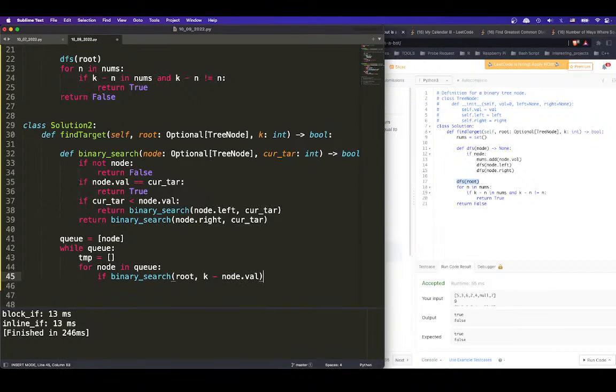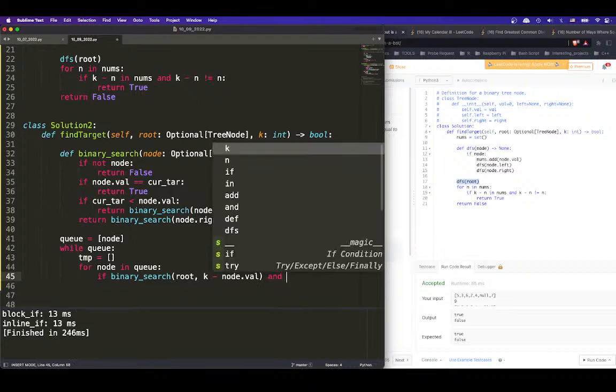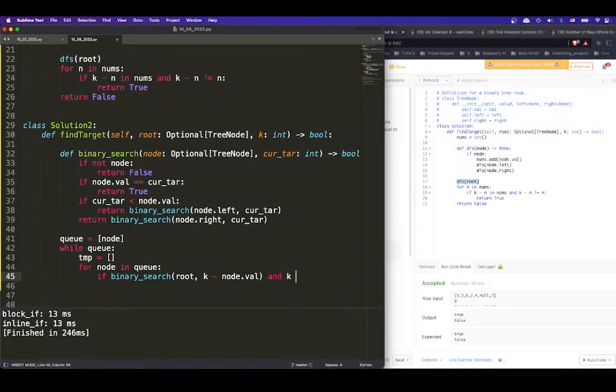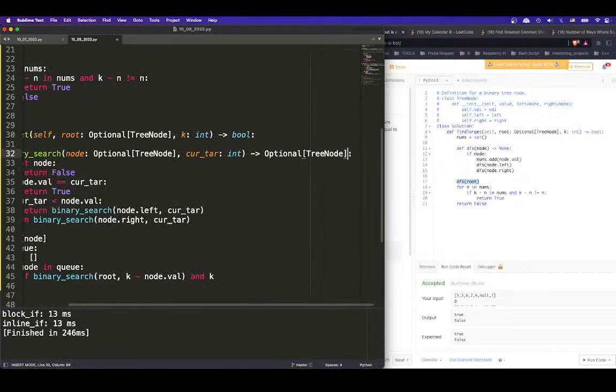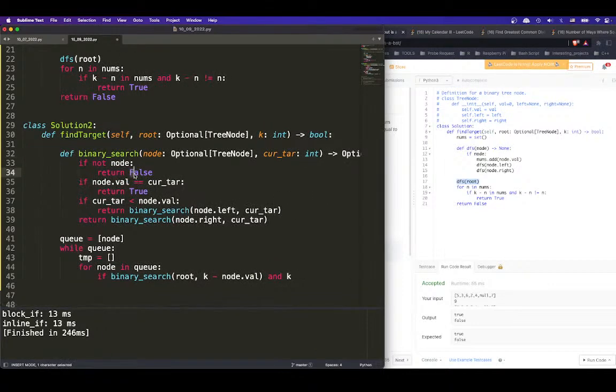If it's true, and maybe we can even do better. Yep, let's do better. Let's do optional tree node. So this will just return none, if this will return node.